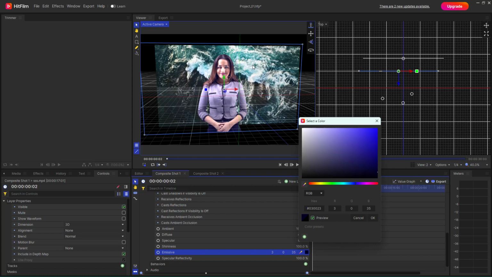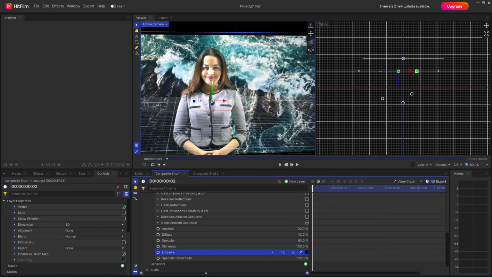Let's say, for example, you want to match this with the background color. Then you can take the color picker tool and use it, and you get that color spectrum, and you can simply increase the color value to match the background, as you can see, just like this.